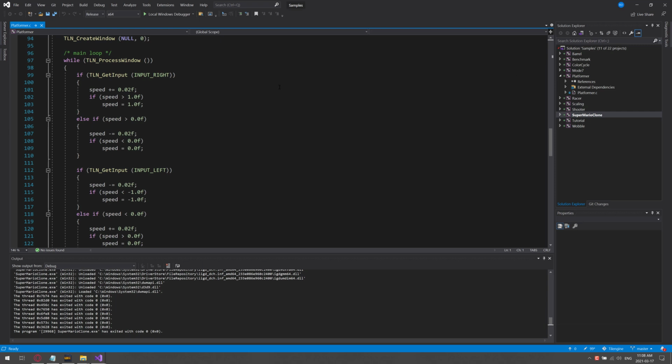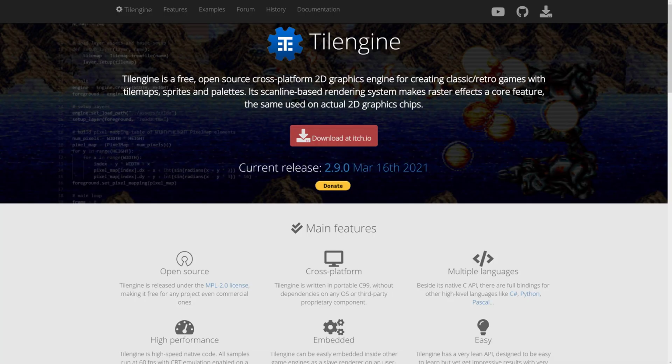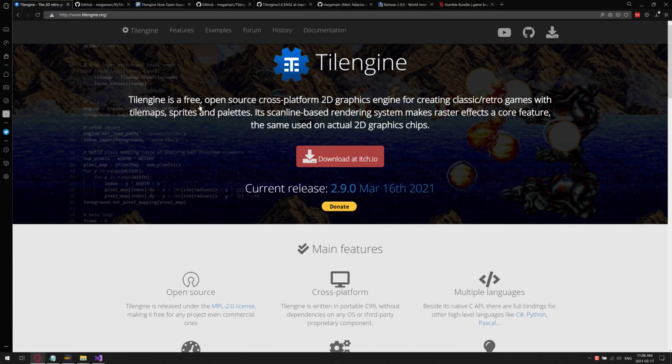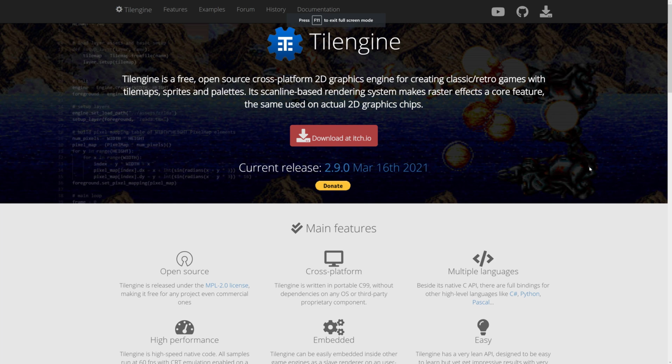So anyways, that was a quick hands-on with Tile Engine. Let's take a look at the details themselves. Here we are, Tile Engine, available at tileengine.org. If this sounds really familiar, kudos, you've been with me for a while, and thank you for that. I've covered this a couple of times, once when it went open source, and way earlier than that, 3 or 4 years ago, and there's been a lot of development since.